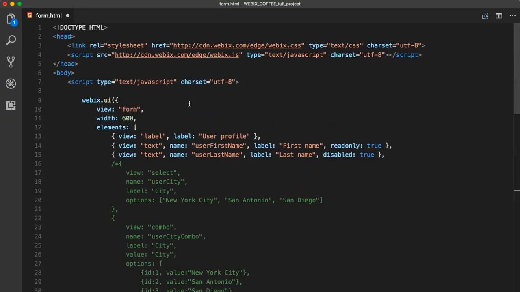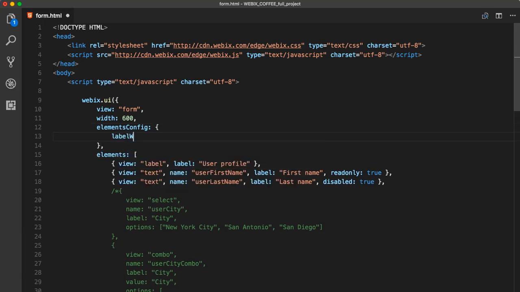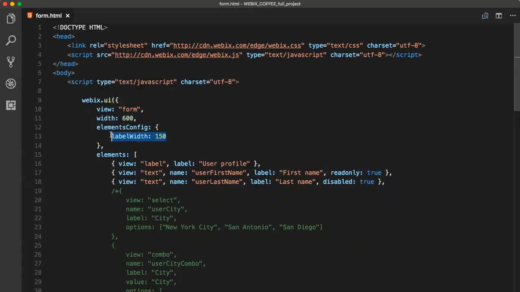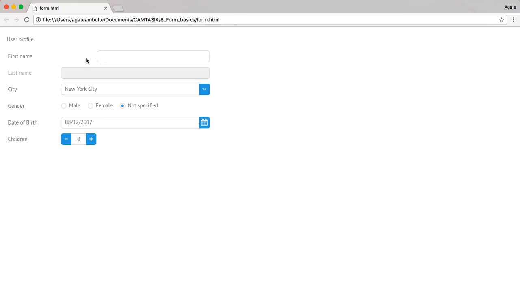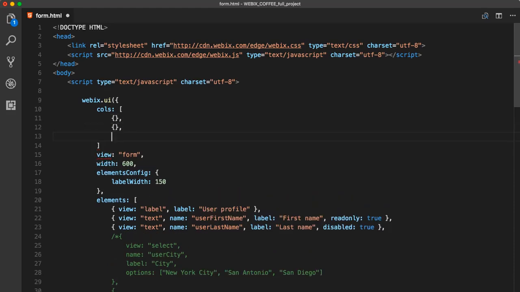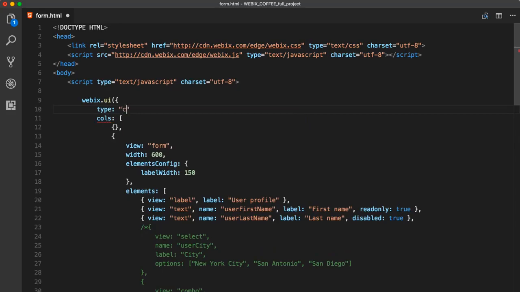Let's change label width for all elements. There exists a possibility to specify common configuration for all controls included in a form. Everything that is inside of elementsConfig will affect all elements. Here, you can add most common properties and event handlers globally, like label position, width, height, alignment, and others. We can always change label width also individually. Let's remove this, and while we're at it, let's center our form and remove the border around it. We can do that just by adding spacers and type clean.